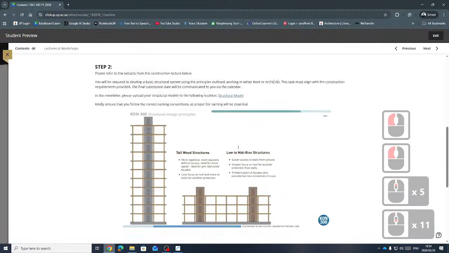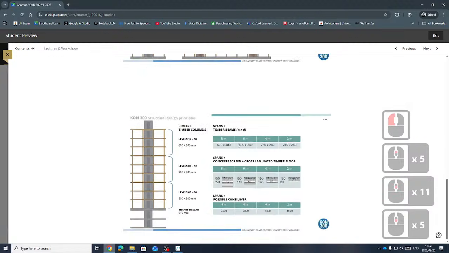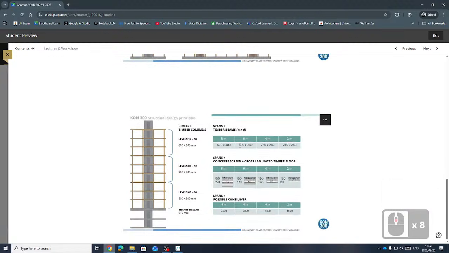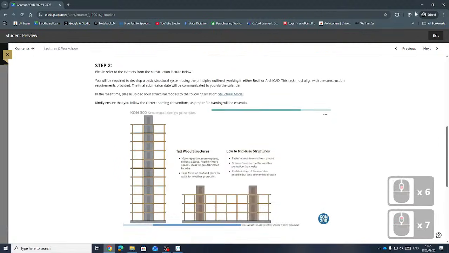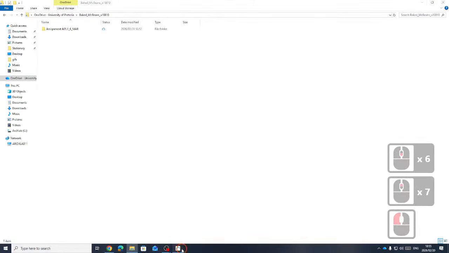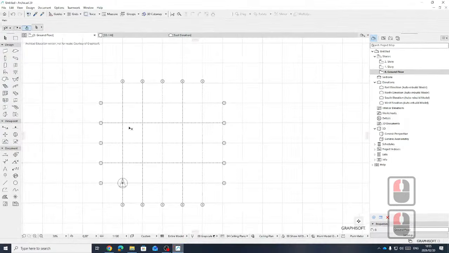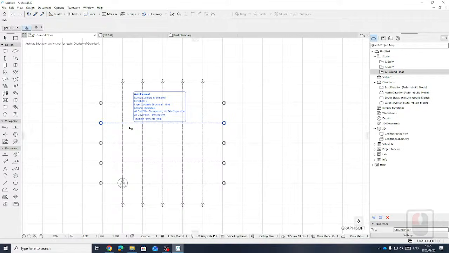Okay, so you were given a structural strategy system in construction. I've put it in the slide, but please refer to the information that Aubrey will share with you and the assignment brief for the clear steps. I've just taken a short snippet of what we need to do today. But today is just about experimenting, getting used to the software, and trying your best to put a structural strategy together. All right, so next week in studio, you need to build a structural system and start trying to put a structure together.